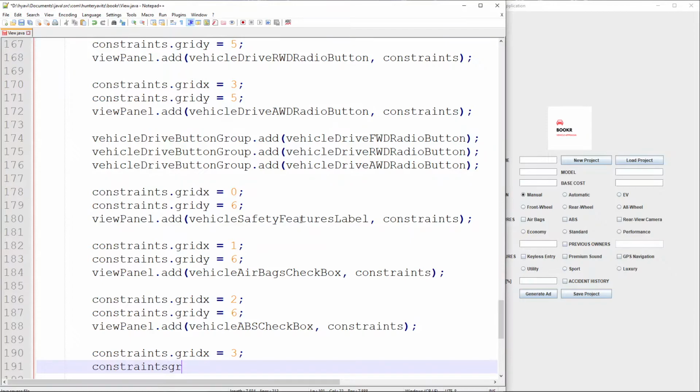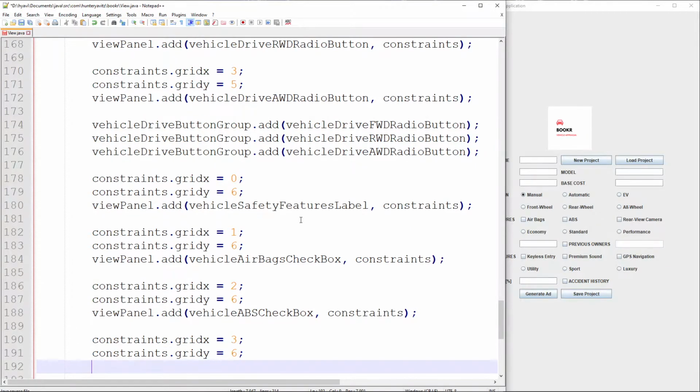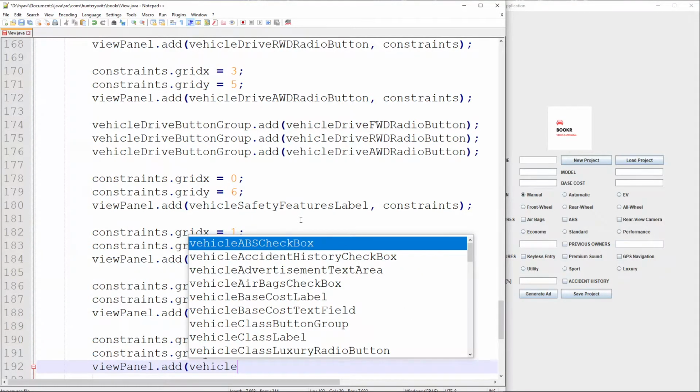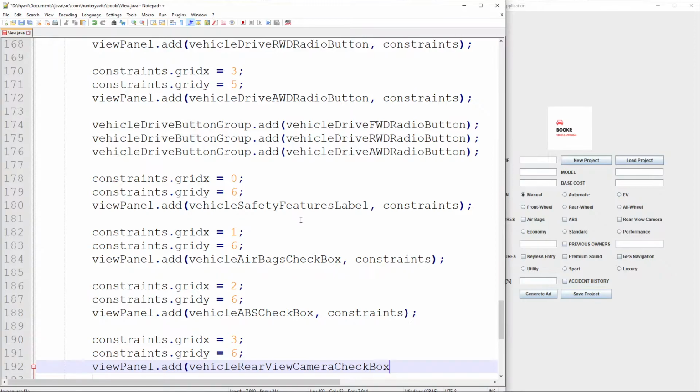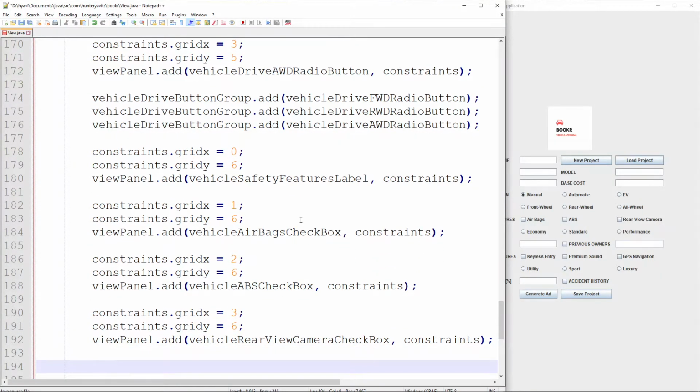Constraints grid Y stays at 6, and we're going to add to the view panel the vehicle rear view camera checkbox with those constraints. Okay, so that's going to be everything that we need in that row, and we don't need to assign any groups because the checkboxes can be selected as multiples.